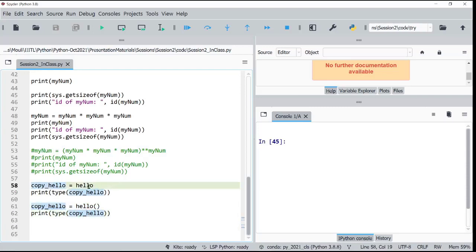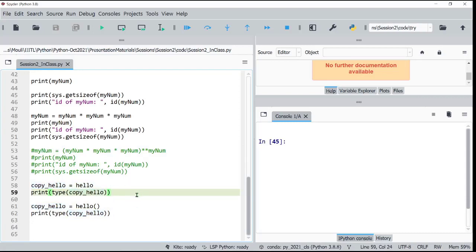Whereas here, what happens is I mentioned that in Python everything is an object. So even the function is a function object. It is similar to a function pointer in your C world. If you are in C and you do this, it will copy the pointer to a function into this variable, right? Both are function pointers. So here also is a function object, and it will be referring to the same object.